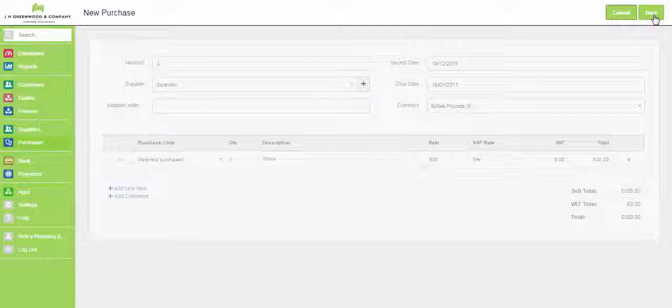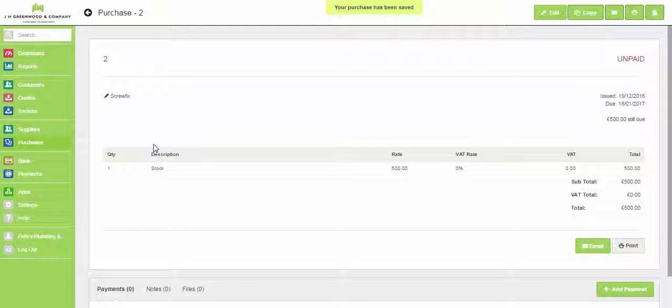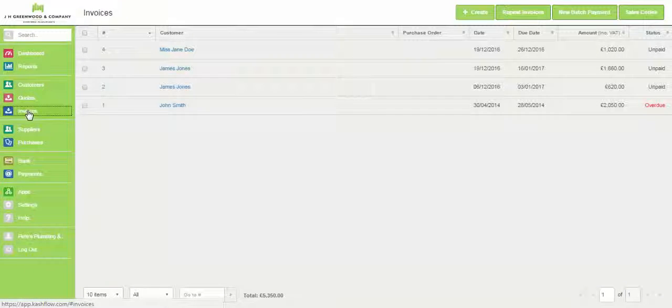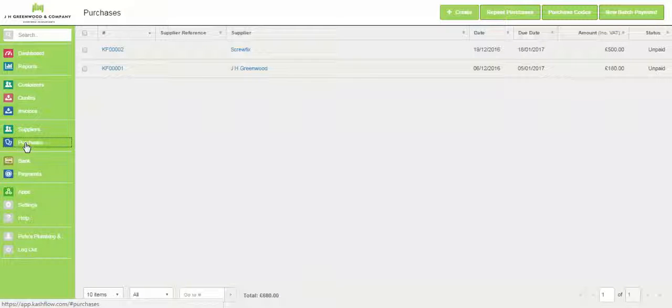And then if I click save on the top right hand side, if I go back to my purchases module on the left, I can now see that purchase invoice for Screwfix has now been created within my purchase list. You'll now see as you click the relevant modules on the left hand side, you can get a full list of quotes, a full list of sales invoices and a full list of purchase invoices, so you can see exactly the status of all of these within your business, which helps managing these processes a lot easier.